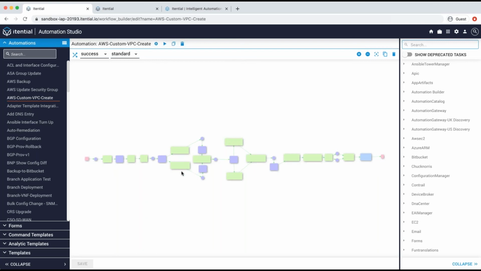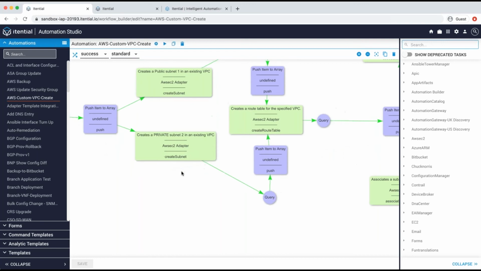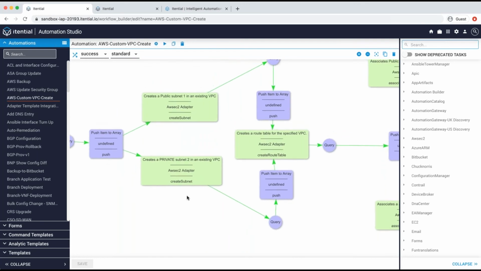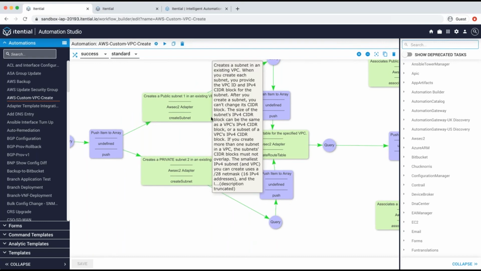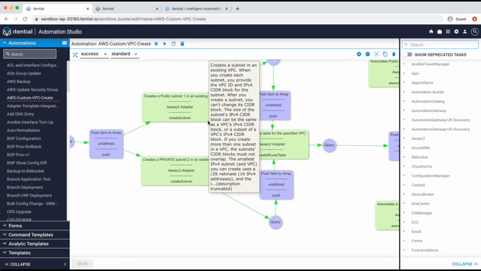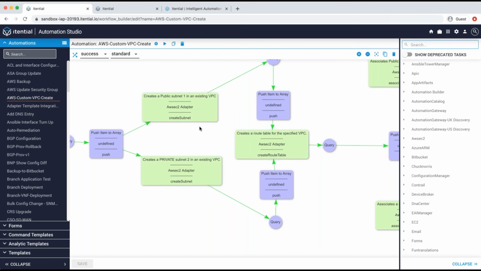So before I deep dive into some of the tasks on the right-hand side of the screen, what I'm going to do is quickly give you an overview of what each one of these colored boxes mean. The green boxes that you see in front of you are automated tasks, so they're executed by the system. It could be APIs, it could be network intelligent tasks that Itential provides out of box, that removes the complexity away from you having to know which technology is managing which device or entity, right?